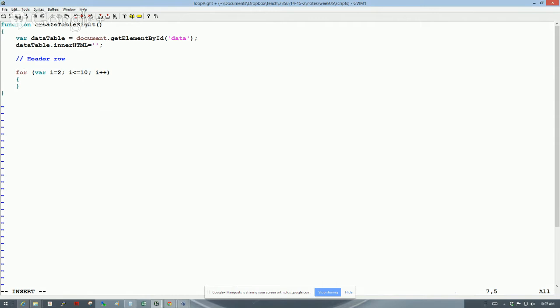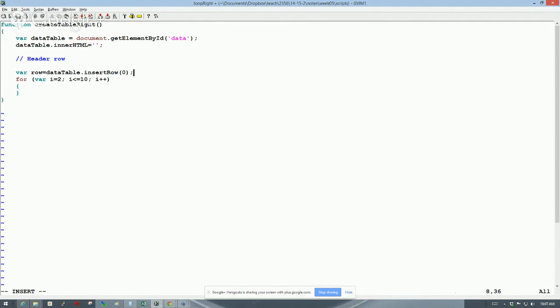And now we are going to use different functions. So I'm going to create a variable called row, and that is going to be a row in the data table. I'm going to create that particular row using a predefined method in jQuery called insertRow.